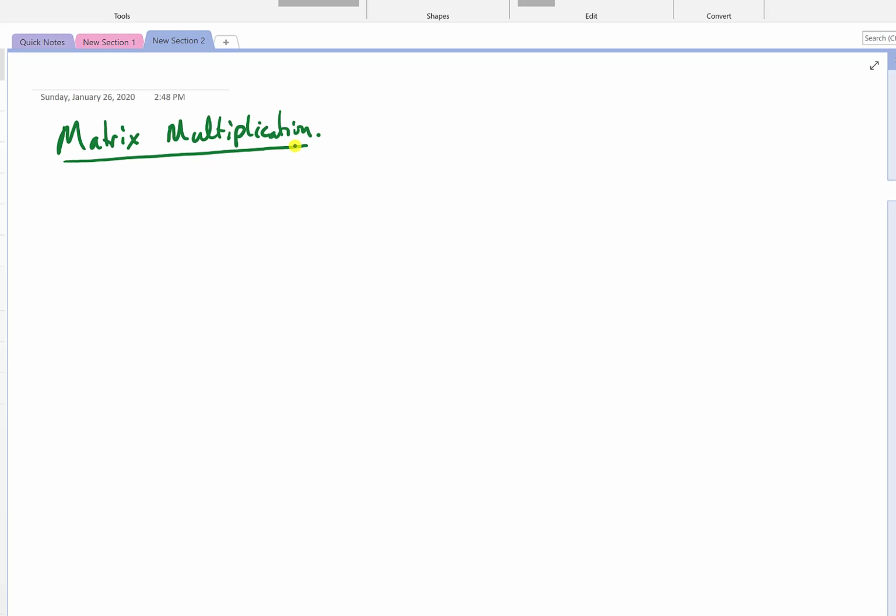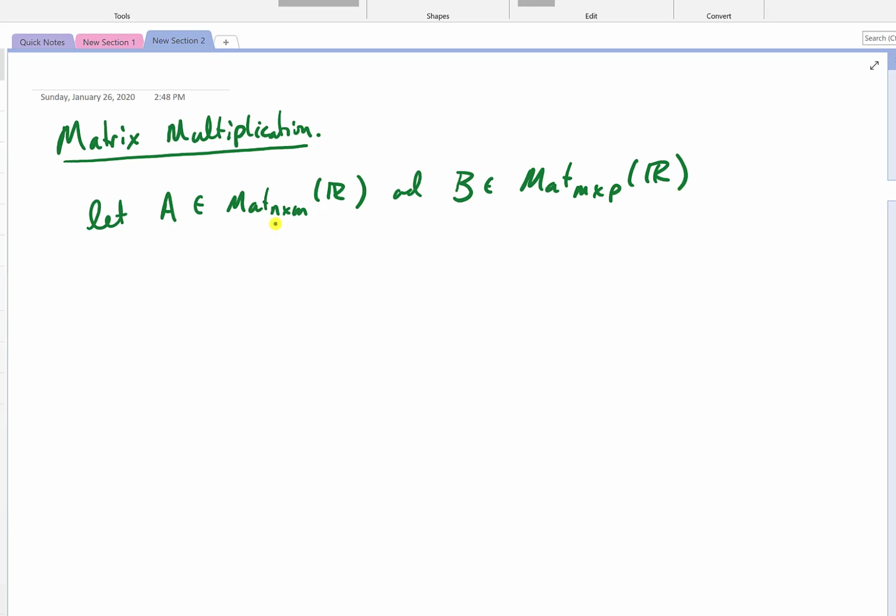So I want to go ahead and just give a definition of matrix multiplication. And I encourage you to, when you're done with this video, try to see how the definition fits with the actual work that we do when we compute our example. So here's the definition of matrix multiplication. We're going to start off by saying let A be a matrix. Let's say it's an m by n matrix, and let's let B be an m by, we'll say, p matrix. So matrix A has n rows and m columns. Matrix B has m rows and p columns.